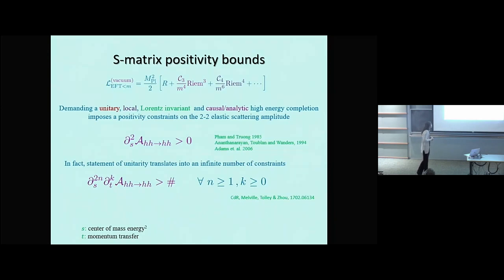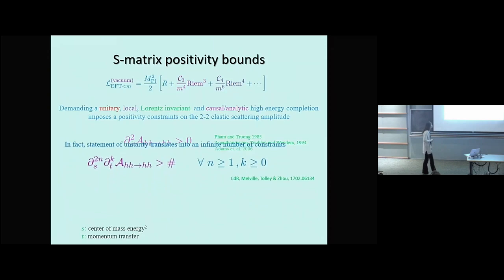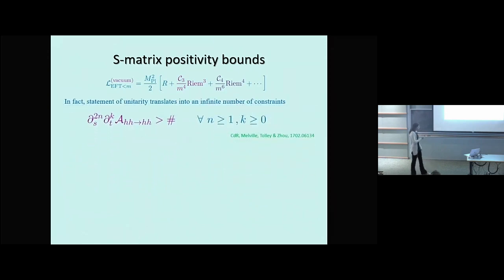And actually, there's an infinite number of these considerations that you can apply directly within the regime of validity of a low energy effective field theory. So even though these are considerations that come from what you expect the high energy completion to satisfy, those considerations have to be true at low energy already for them to have any chance of enjoying such a high energy completion. And so if I consider this infinite number of bounds that you can consider in practice, they're really perturbative as well.